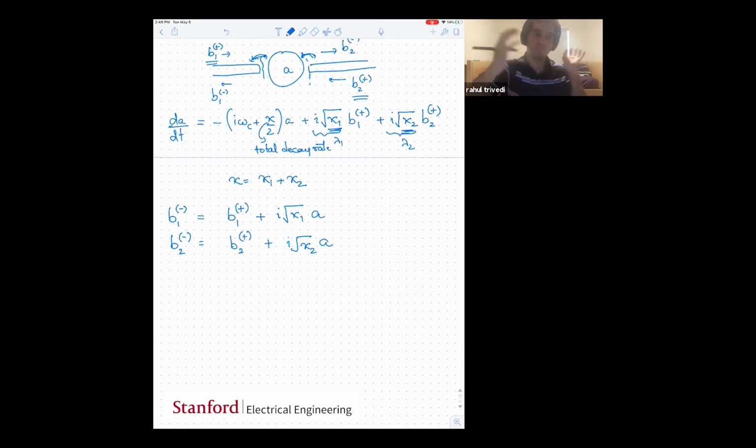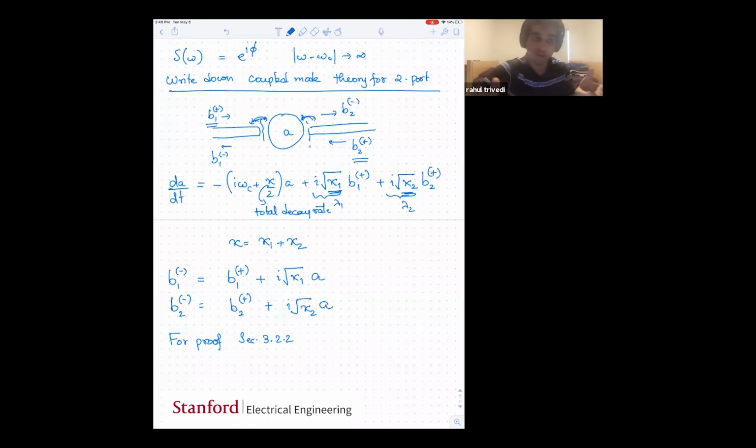Does this make sense? I did not prove that this is true. For proof, you can refer to section 3.2.2 of the course reader, right? And then for a general n-port system, we can apply the same arguments, time reversal symmetry, energy conservation, and so on, to derive this format as well. But very intuitively, every time you add in a waveguide port, you are adding an additional decay term in your cavity, right? And you're constructing an input-output relationship for every port, right? And this third term here is just constrained by energy conservation and time reversal symmetry. Does this make sense?